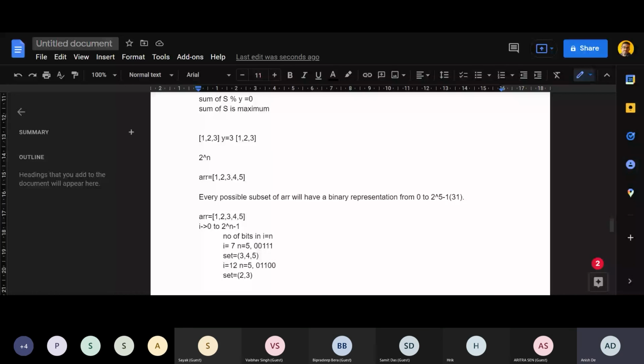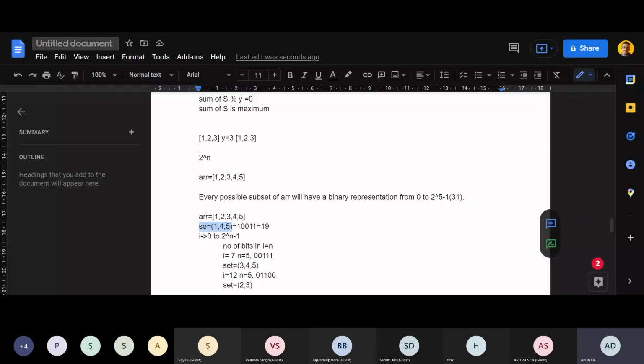You can pick any subset and you will see that there is a binary representation from 0 to 2 to the power 5. Let's say we choose 1, 4, 5. Let the set be 1 4 5. So 1 is included, so first we have 1. 2 is not included, so 0. 3 is not included, 0. 4 is included, 1. 5 is included, 1. So this is the binary representation of 19. 1 plus 2, and then we have 16 here. So set 19 will represent this set.